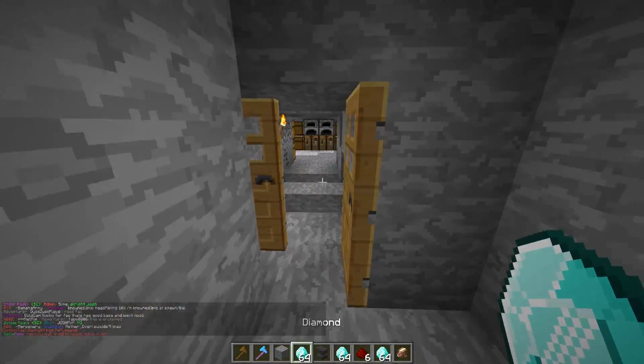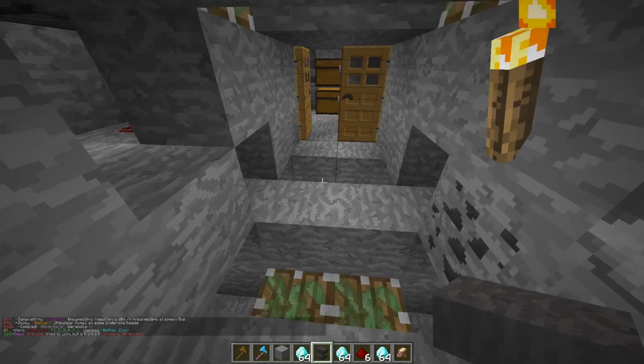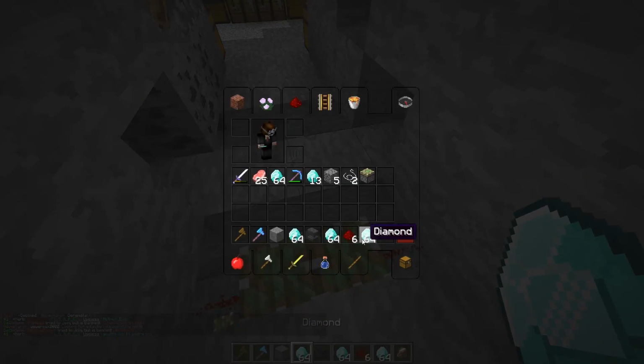See, what happened was he came out this door and sprinted straight away. Now, either he knew there was some sort of trap here or he just sprinted it. I don't know if it was designed for this person sprinting, but he tapped space as well, which made him go a bit faster. And then obviously he missed it.